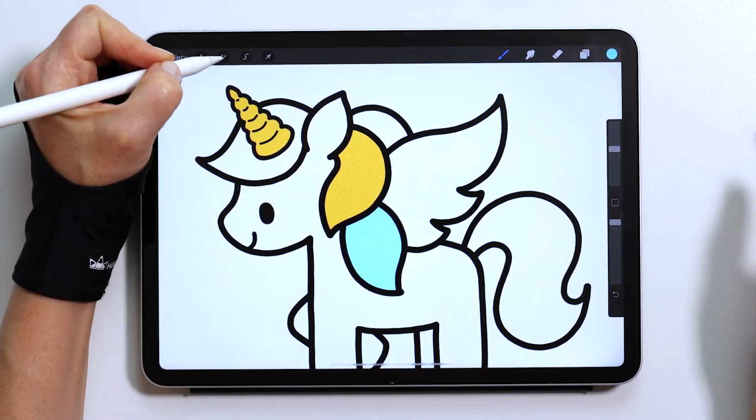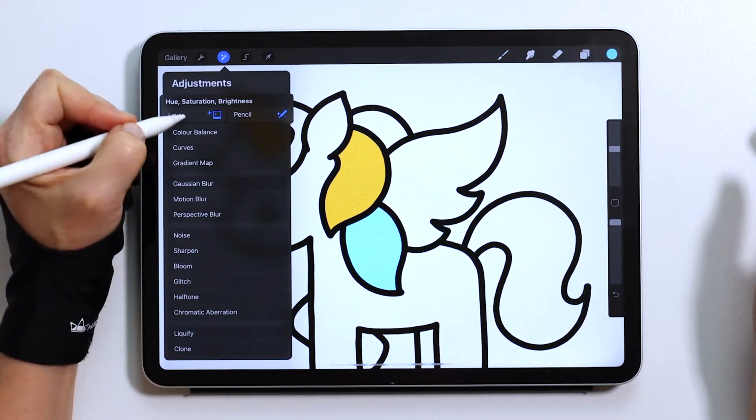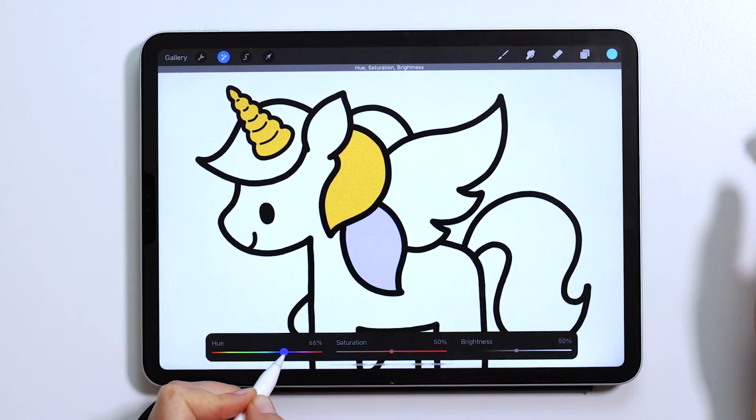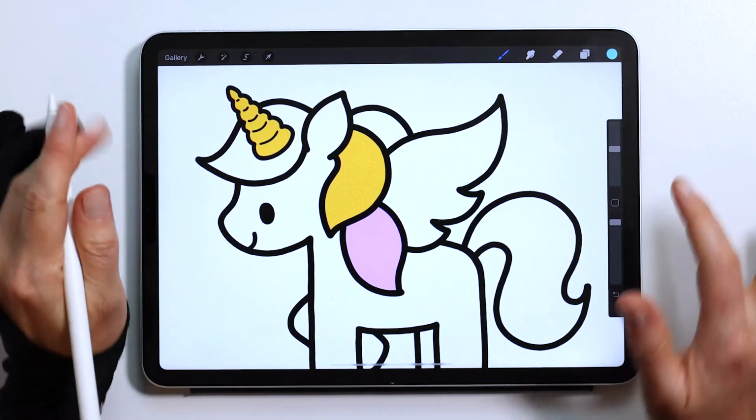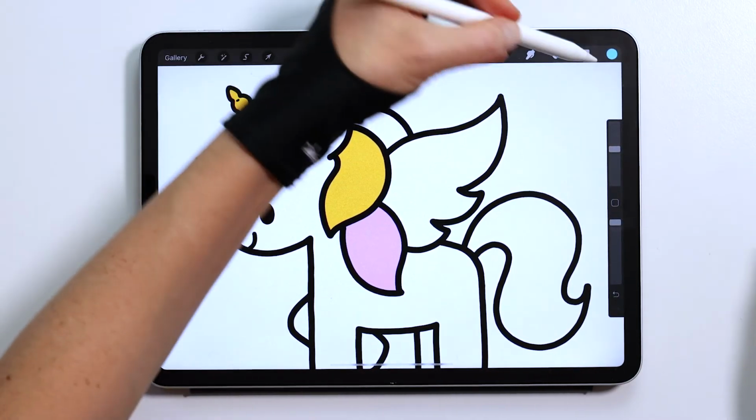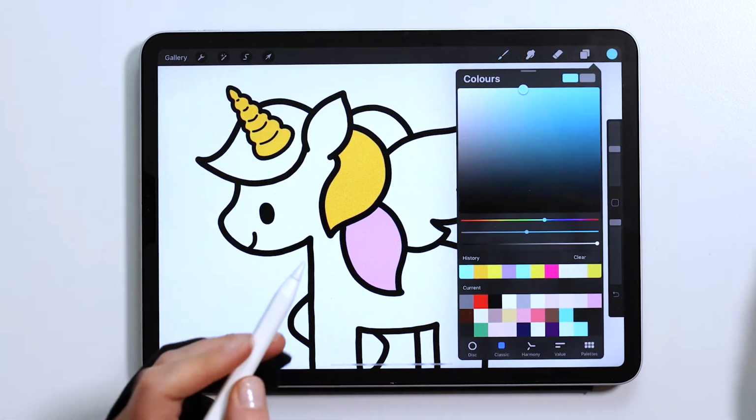I can easily make this blue into another color. You see, I can make it purple, I can make it pink, and you can experiment with your color options here. I kind of like purple. This is nice. Now let me give you a quick tour of the color options in Procreate.